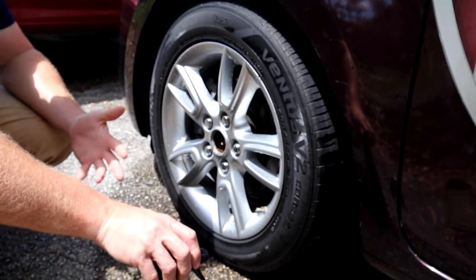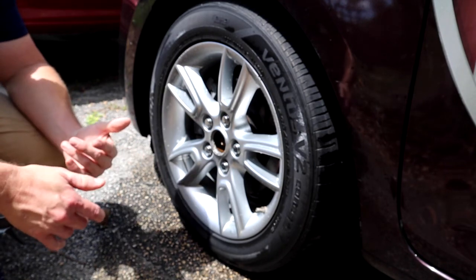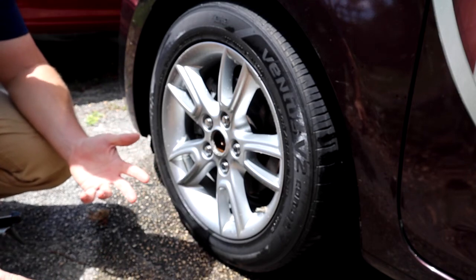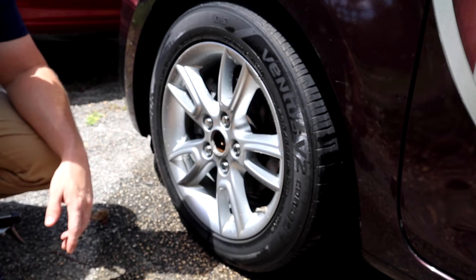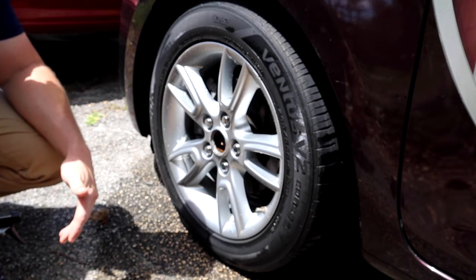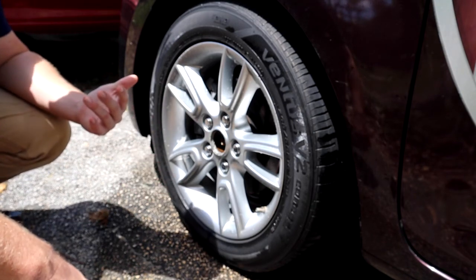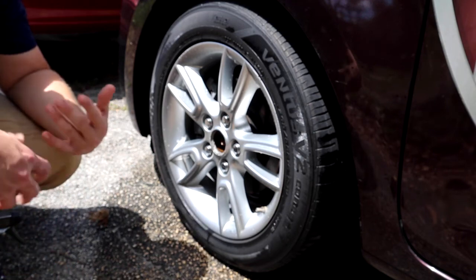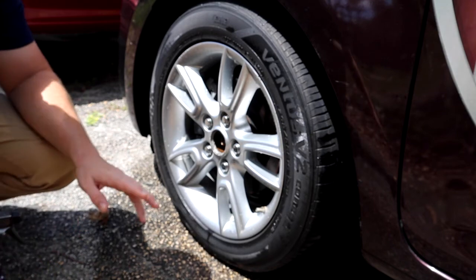So per the instructions, you want to make sure that the tire is dry. We've got like 80 to 90% dry. Honestly, most people are going to apply it at this point. I don't necessarily want to do a review of the perfect condition. I more want to do a review of the practical, the most likely, the average everyday conditions. So tires clean, wheels clean, all that stuff.